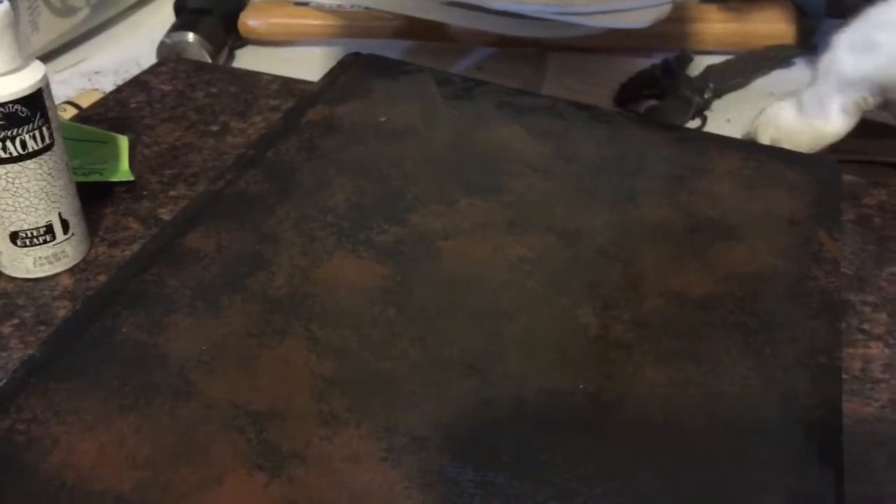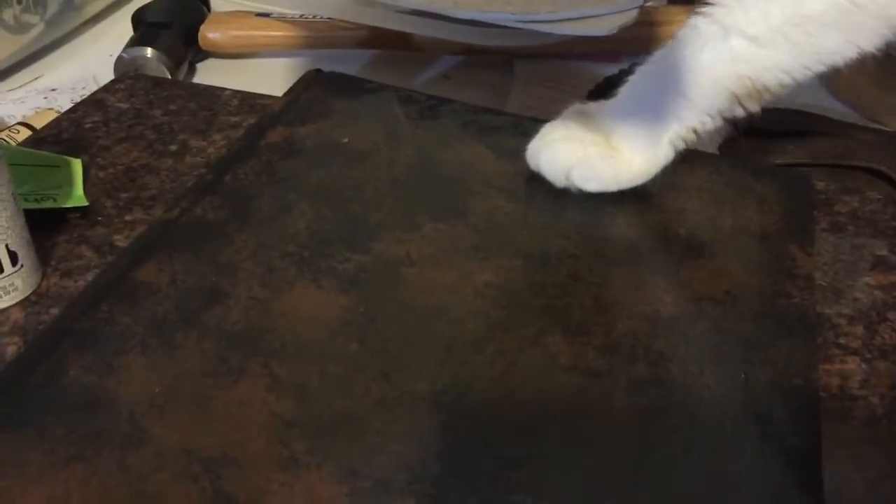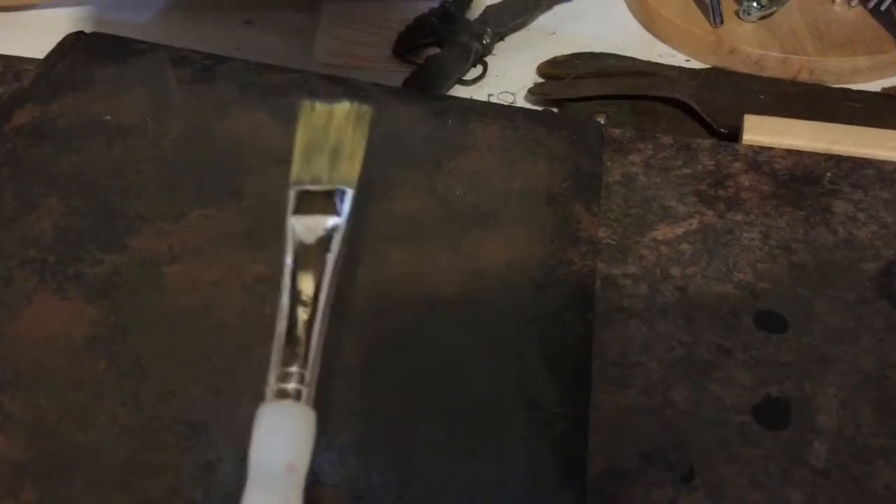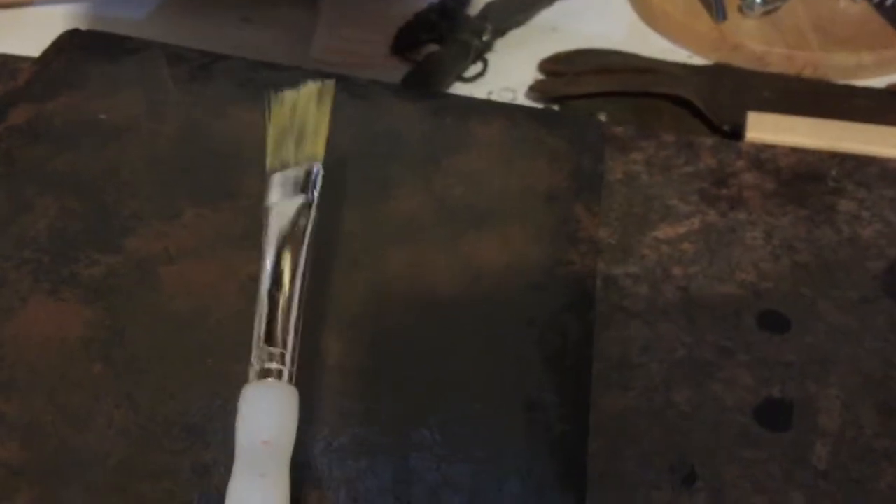I don't know if I'll do the varnish because I've got the chain mail there. I may not do the varnishing step. I was just going to take the second layer and do that. I have my Mod Podge brush that I used — I've actually recovered this brush because I insisted on keep using it and washing it over and over again, and the bristles are soft again. Don't use a good brush for these projects. For doing these glazes and stuff, sometimes you can really wreck your brushes, so you want to have one brush that you do just for glaze work, for Mod Podge work, anything like that. This one has become that brush — it's retired from face painting.